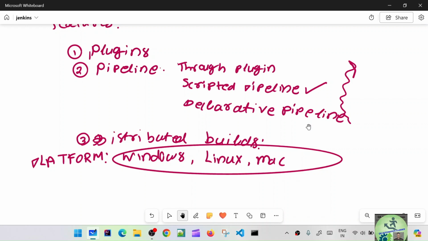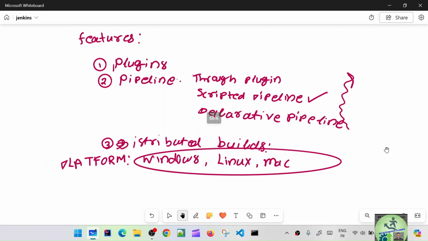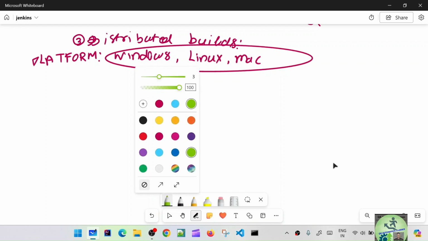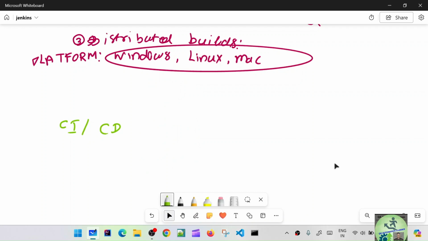And then we have the fourth point, I'll say. After the platform we can say CI/CD. Let's talk a little more about the CI/CD. So what exactly is the CI and what exactly is the CD? Okay, let me change the pen here. So let's take this one up. So let's say CI slash CD. What are these concepts? What is CI and what is CD?